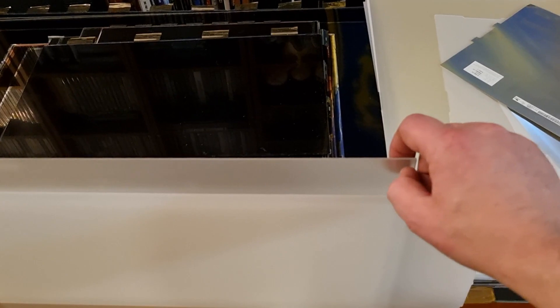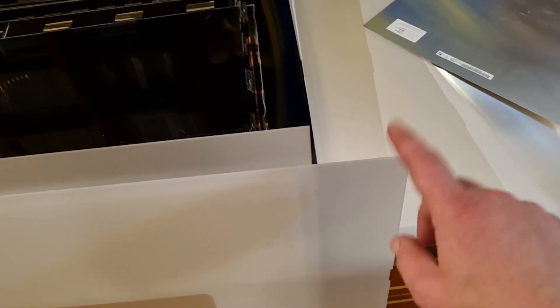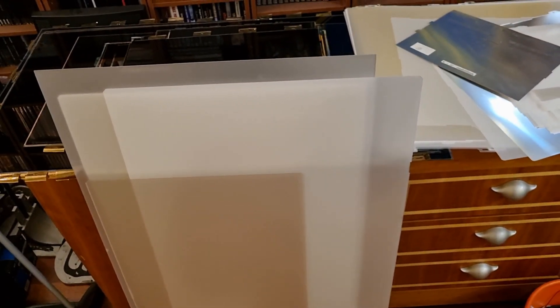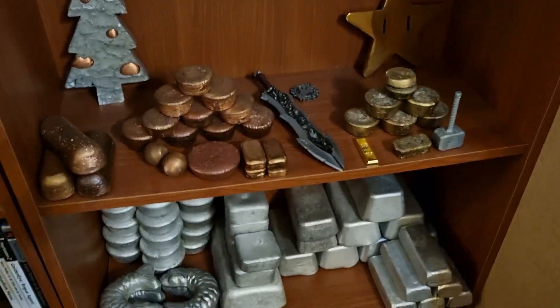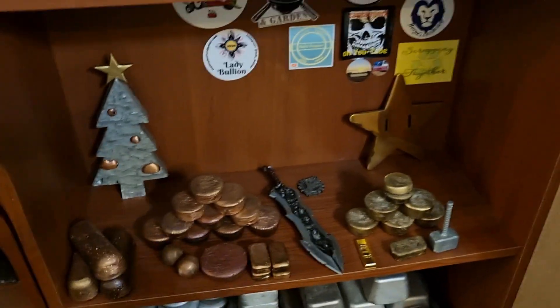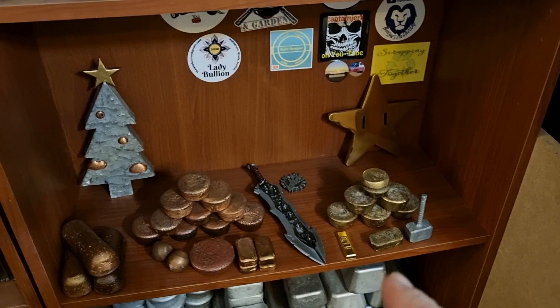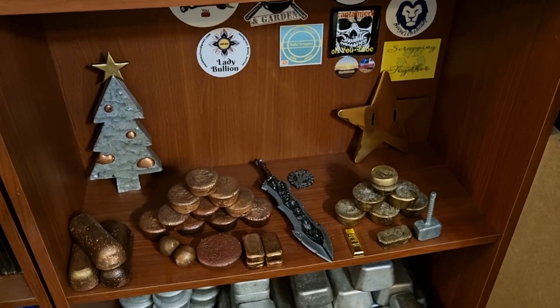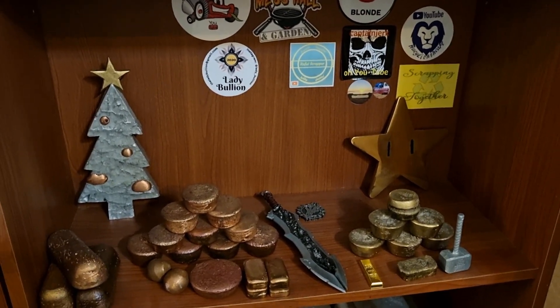Most of the big TV plexiglass plates have a rough ribbed texture, but one is nice and smooth — I have a plan for that one. It's a plexiglass plate from a 40-inch television. I've collected quite a number of stickers and placed them on my ingot shelf. I have a pile of brass ingots weighing down some 3D prints that went all bent — plant-based resin seemed like a good idea but it's very bendy. I've got some new resin for future prints.